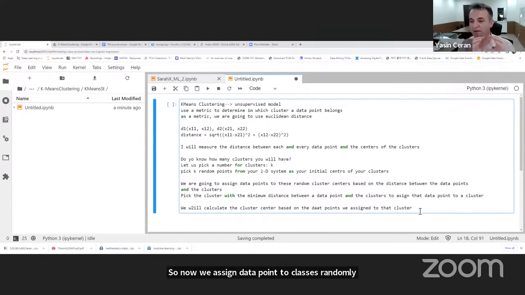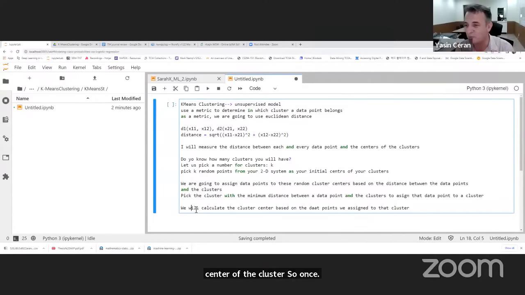Now I have n number of data points in one cluster, n number of data points in another cluster, l number of data points in some other cluster. So what I'm going to do is take the average of the data points in that cluster. That average will be the center of the cluster. Once I find this center, it is not random anymore, right? It has some information.